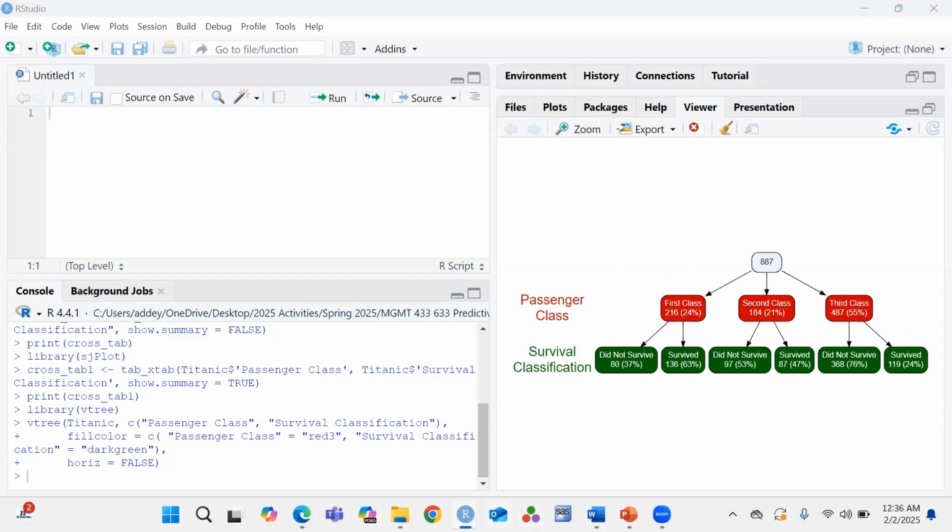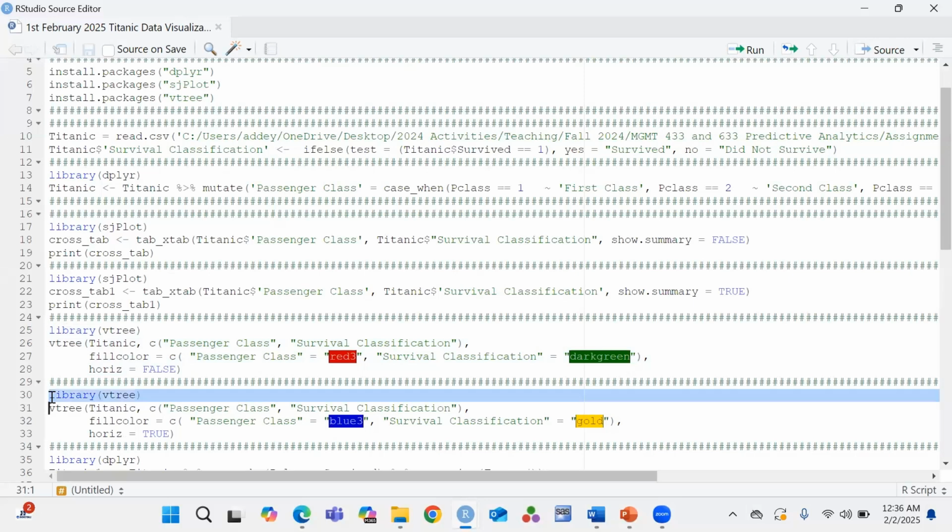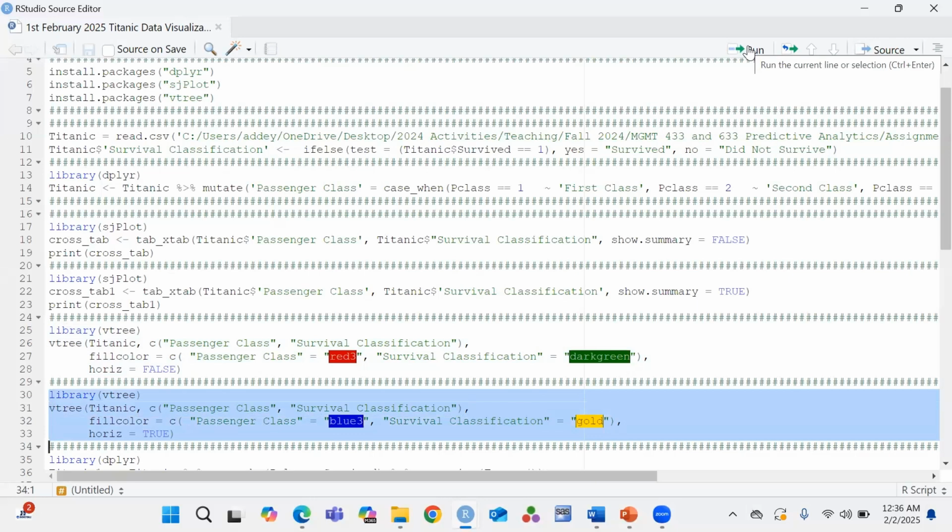Now, I decided to present that V3 as a vertical graph. So why don't I look at it from a horizontal perspective and see how it's going to look? All I need to do is change this horizontal argument here to true.